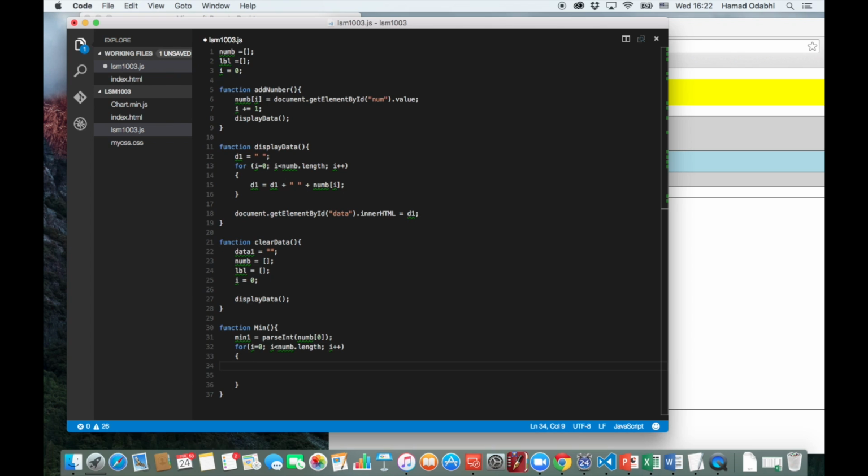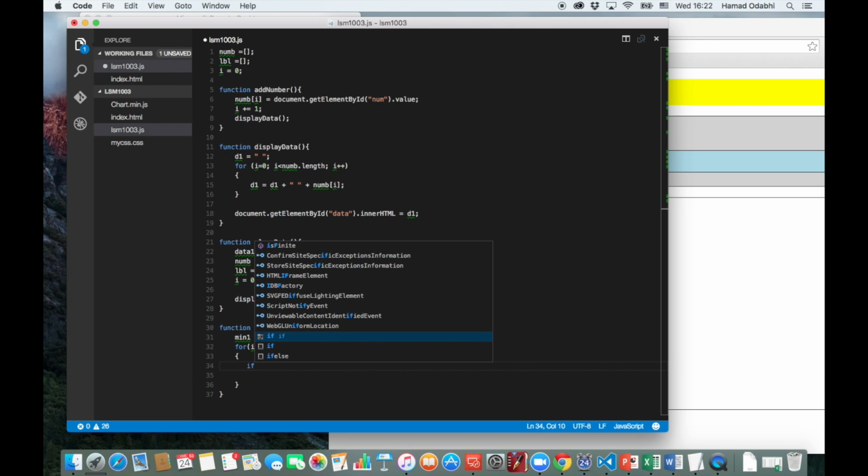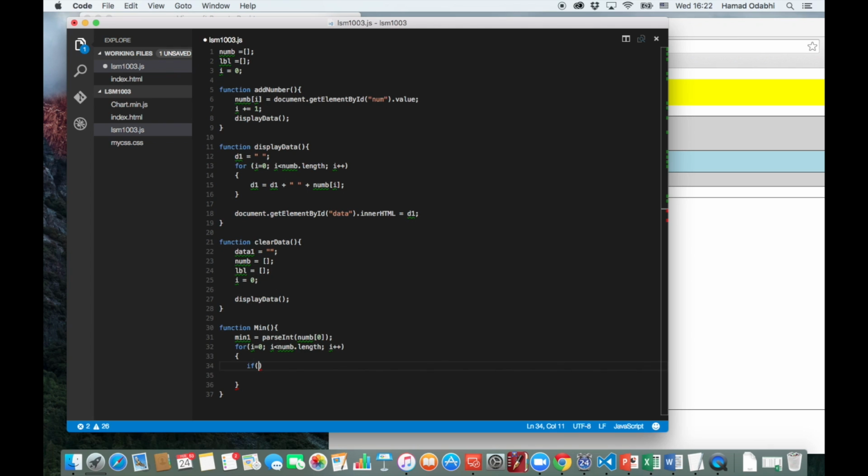And then let's have our if statement. So now we would like to compare every element. So if num of i, the first time it is num of 0, is less than or equal to min1, what we're saying is: any element you find here, if you go into the loop, take every element and compare it with this one here.